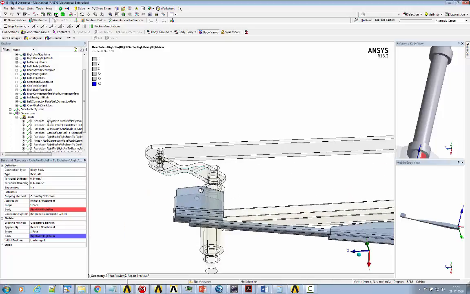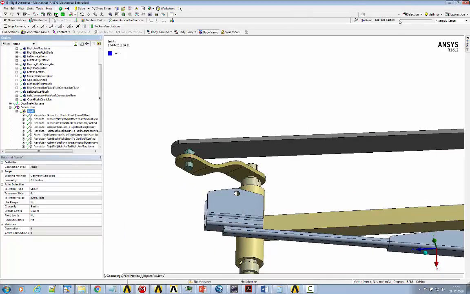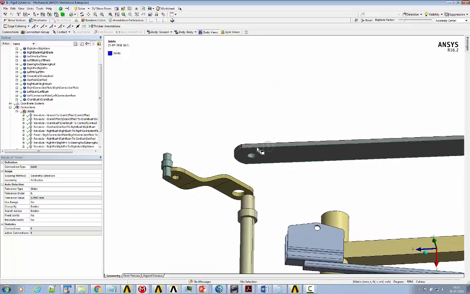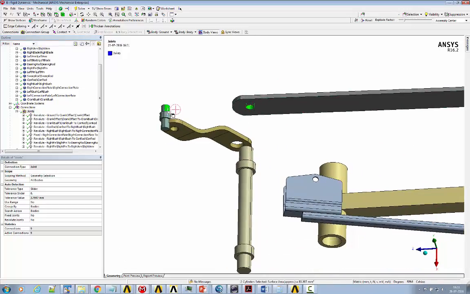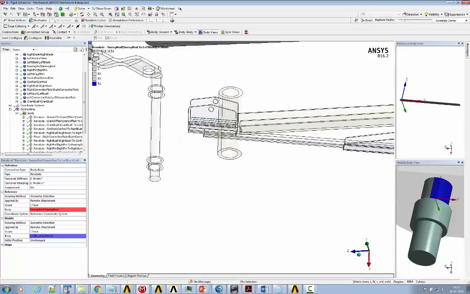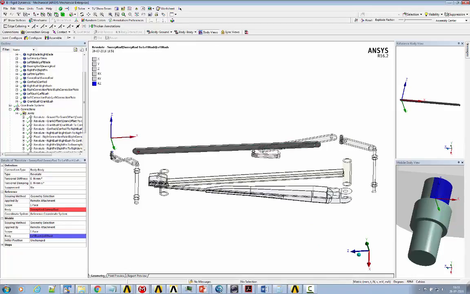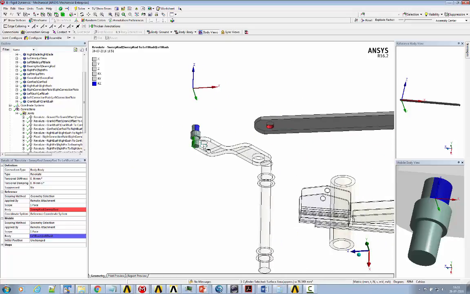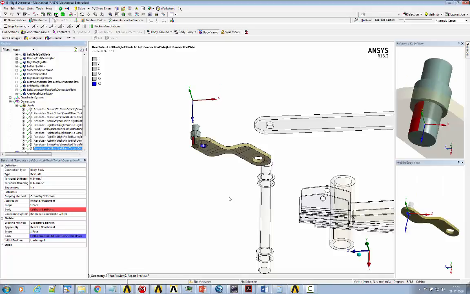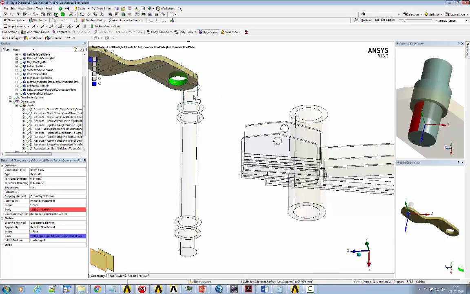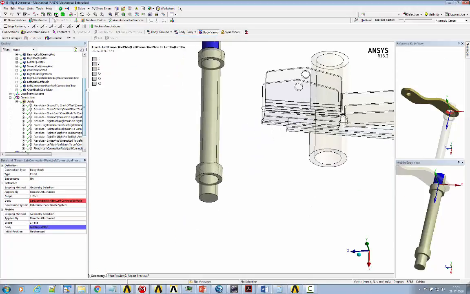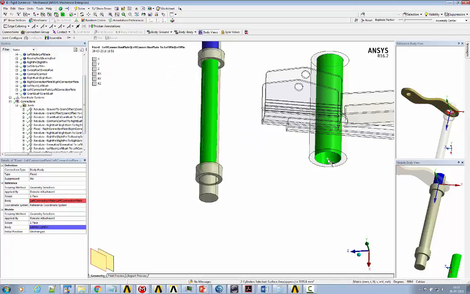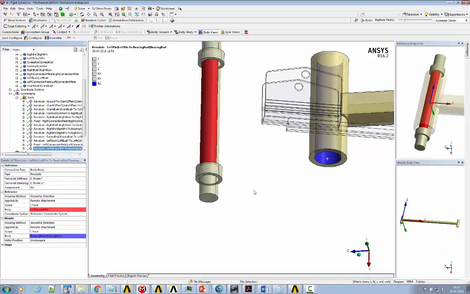Now we have to set up the joints on other side of the wiper mechanism. Similarly, use the explode feature. First, define the revolute joint between these two bodies. Use F7 to bring it to a fit view. Next revolute joint is between these two bodies. Then between this and this, it's a fixed body to body joint, and between these and the bearing it's a revolute joint.